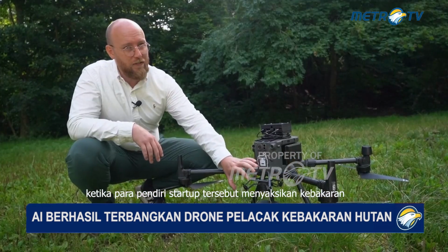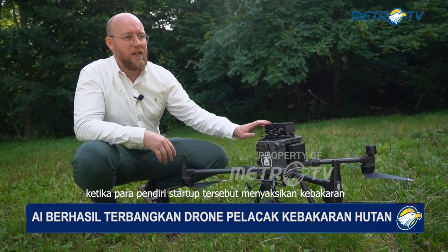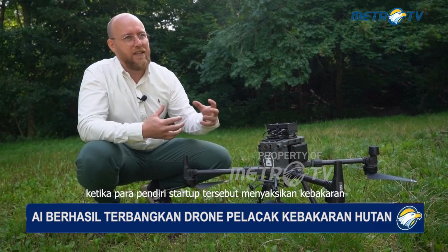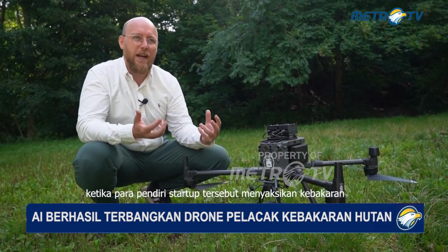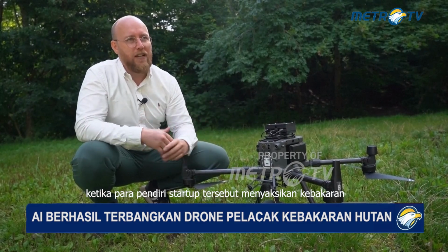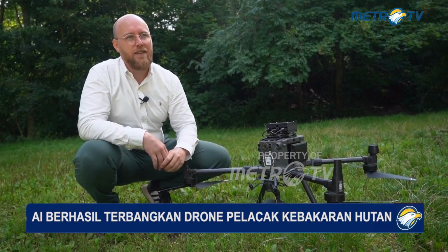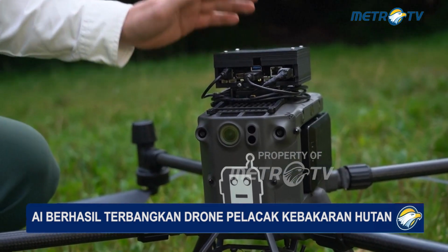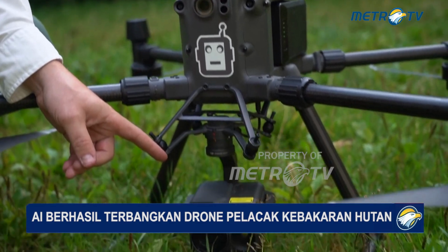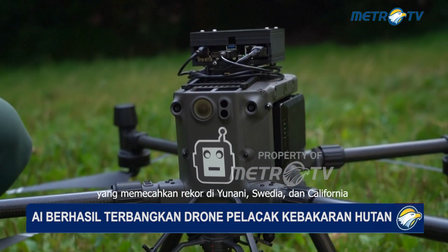We're sending all of the camera feeds up to this, as well as telemetry of the drone. And then we have our AI process the data in real time, and then we're sending commands back to the drone. So those commands are where to fly next, where to point the camera, which data to be visualized and sent through to the firefighters. So we have a processing unit that is gathering all of the data from the camera, as well as telemetry of the drone, and then it's processing that in real time.